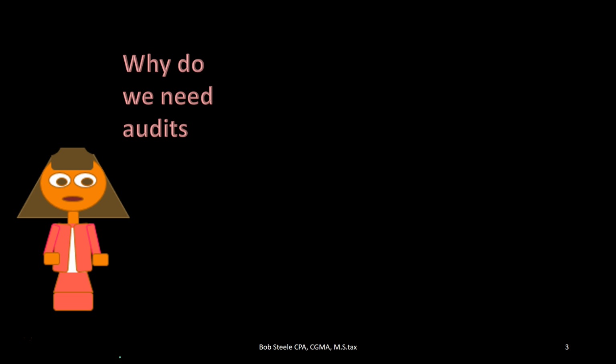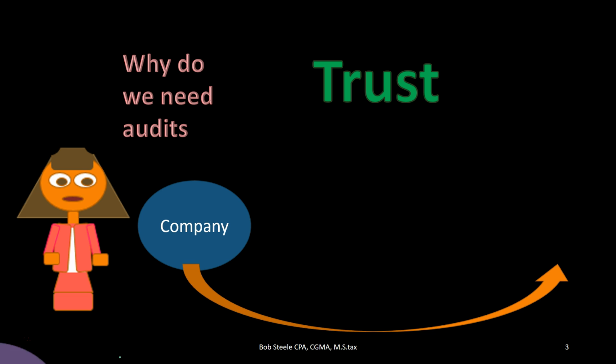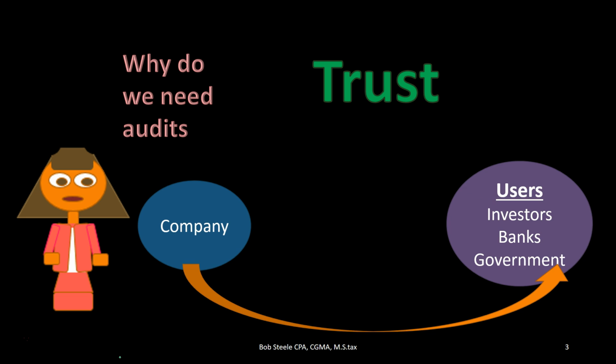Alright, so why do we need an audit? Basically for trust. Trust is going to be the main service that we're going to have for the audit. For example, if we think about a company and who they're going to do business with, they're going to have transactions with end users, like investors. If you're talking about a publicly traded company, more and more that's going to be just normal people who are investing and putting their money into the company. The company wants those investments, of course.